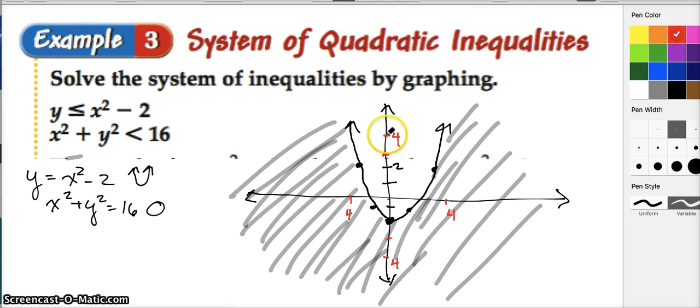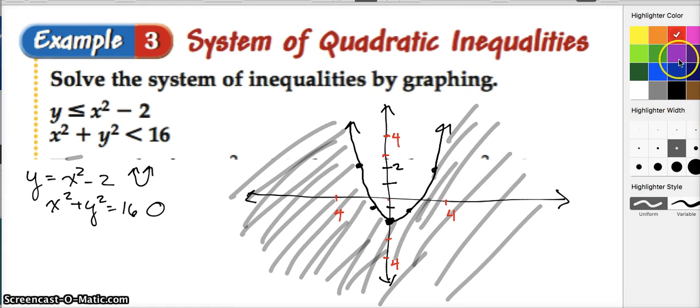And now this is our circle. It's not the prettiest circle in the world. Let me see if I can give it a slightly better shape by moving this out. But you guys get where I'm going. And it's going to be a dotted line, okay? So we need to get a dotted line in here. And let's see if I can do it. There we go. Or a dotted circle, because the circle is not included. But we want to have everything inside. So I'm going to shade in here.